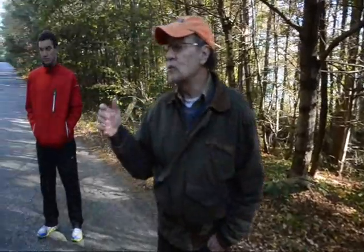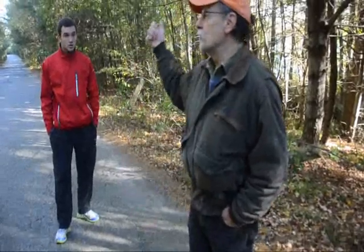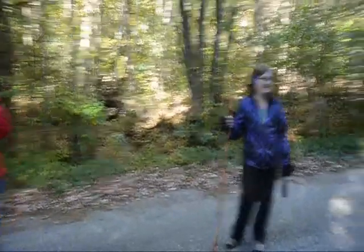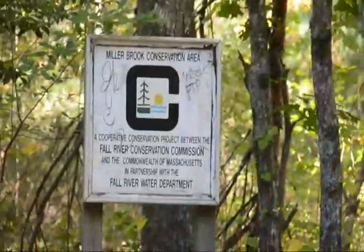If you go back, and I'm not sure now who it was, this is in the early 70s or late 60s in the Herald News, if you went into their archives, there are a couple of people standing in the Copicut River up the other end, before this was dammed, saying that this was folly, this was foolish. Fall River should never do this because it would never fill with water. Look what you have. But it did fill. Well, any running water that's continuous will fill up eventually. Well, right, but then you have to draw from it.